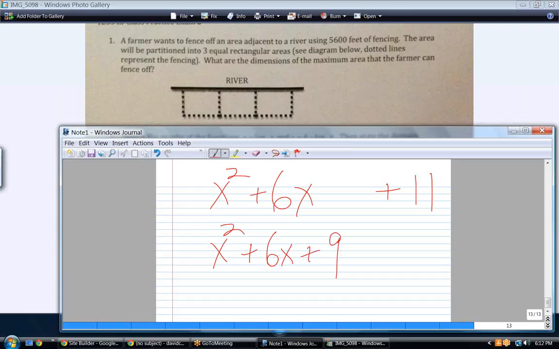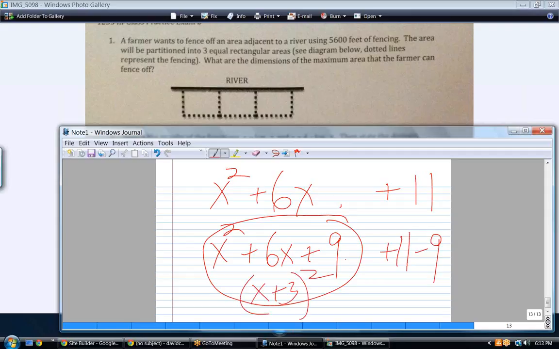So where does the b over 2 squared come from? No, like in parentheses b over 2, and then outside the parentheses. Okay, I got you now. Yeah, my bad. No, that's all right. I wasn't understanding it. Okay, so by adding 9 here, I have to subtract 9 to balance it out. So now I can represent this as x plus 3 quantity squared plus 2. So that's completing the square.